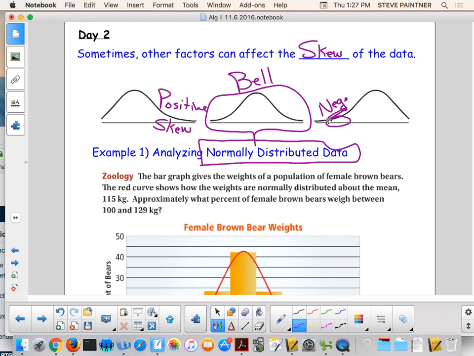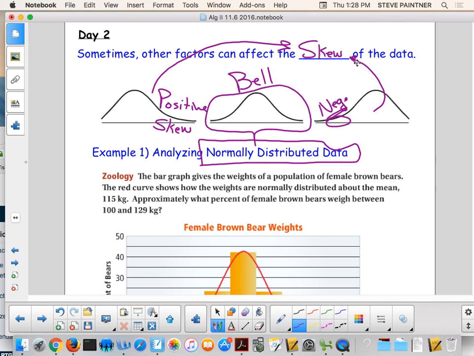Now remember when I said juniors? If you go to probability and statistics, Mrs. Nelson, she's our teacher for that. She will take over with this skewed stuff. She'll tell you about this. She'll tell you about this. I'm not going to. But I just wanted to tell you, not all data is perfect. Ours will be. We're going to make ours perfect.